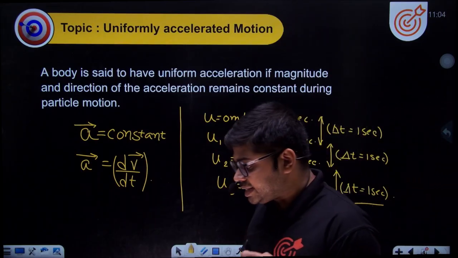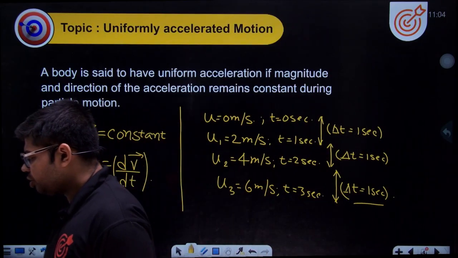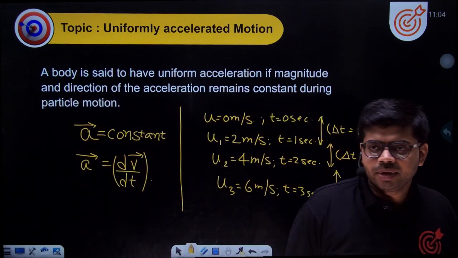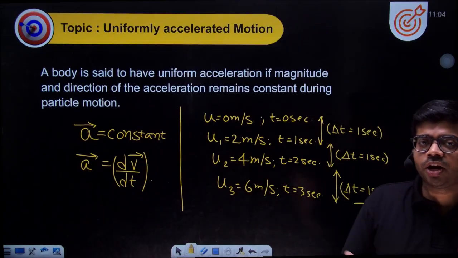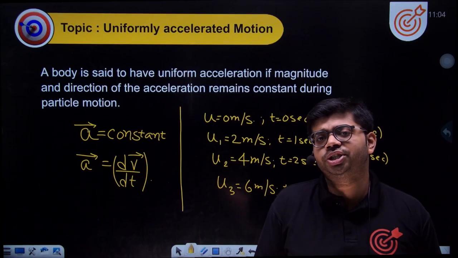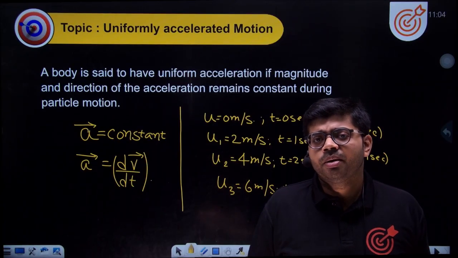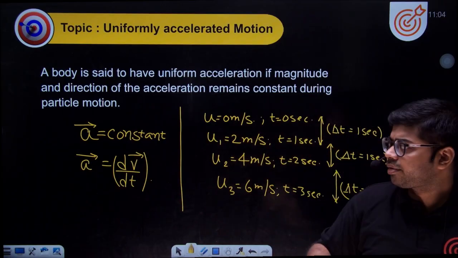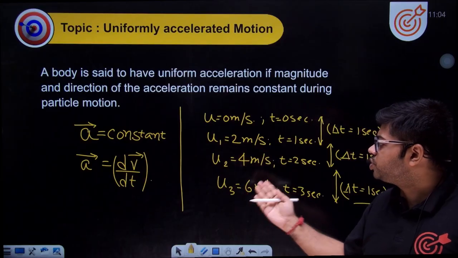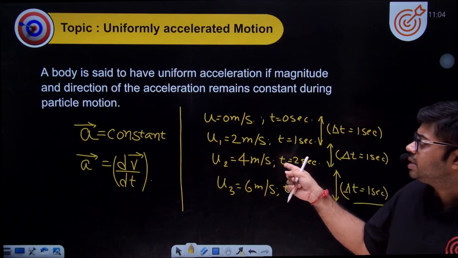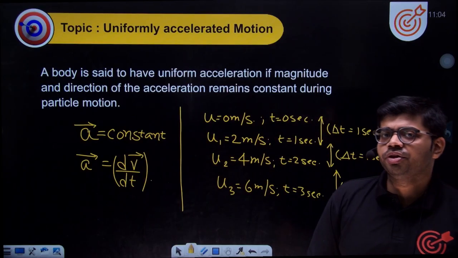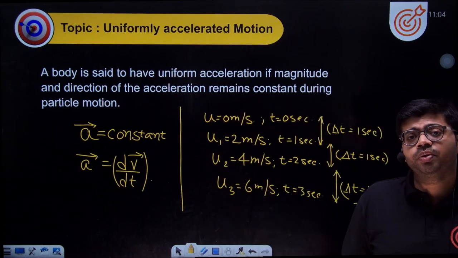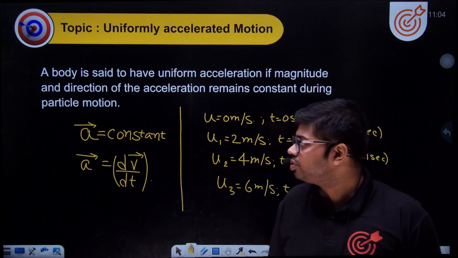So it's a uniform rate of increase in the velocity. But since the velocity is changing, we are not going to say that this is a uniform motion. Because uniform motion means what? The velocity is uniform. The velocity should not change with time. But here the velocity is changing with time, from 0 to 2 to 4 to 6, likewise. So it is obviously not a uniform motion. So if you are having a constant acceleration, that is actually an example of non-uniform motion only.